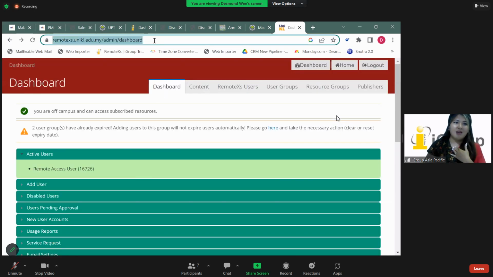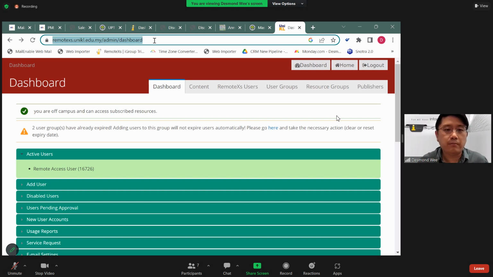Desmond, please correct me if I am wrong. What I can remember from the last time we did a demo with Universitas Negeri Surabaya, the trainer taught me that if the user is already logged in from RemoteXS, and then they search for some keywords on Google, the data we will find is the data that has already been subscribed to through RemoteXS. It is like they give recommendations of data that is already subscribed.